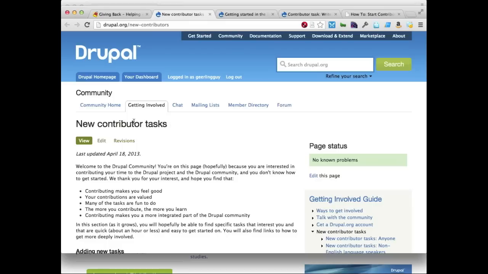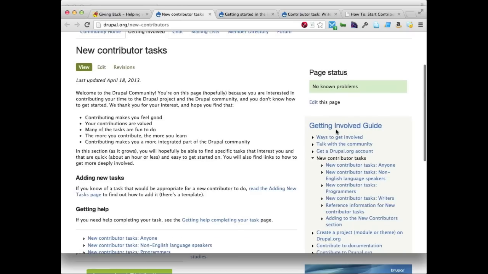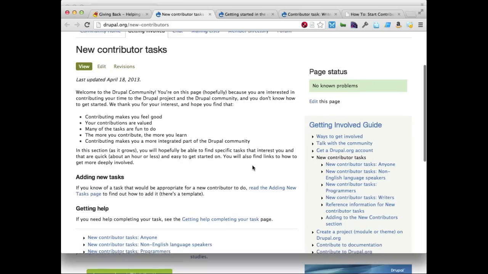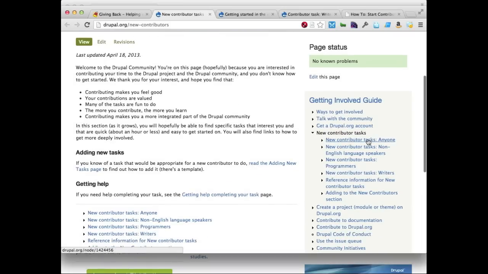So anyway, there's a whole section in the documentation on Drupal.org for new contributor tasks in the Getting Involved guide. And it goes from anyone, like fixing bad grammar or spelling problems on Drupal.org and documentation, to there are a lot of things that people who don't have English as their first language could do.